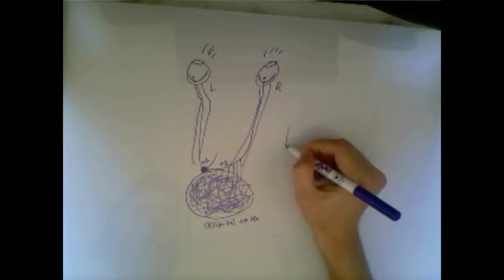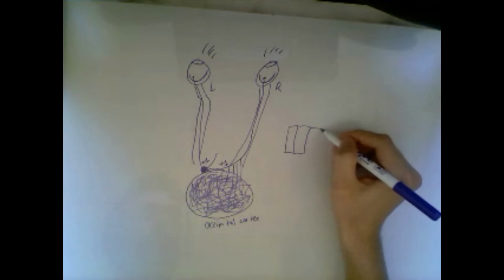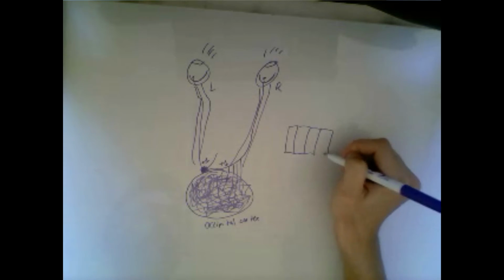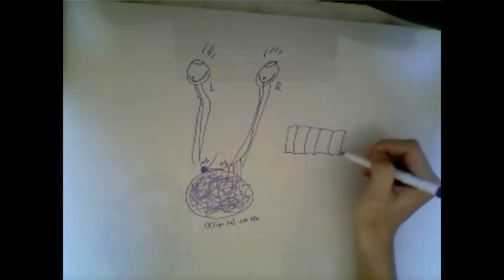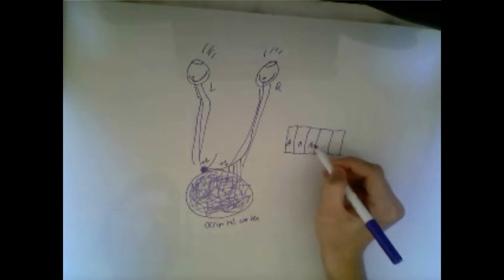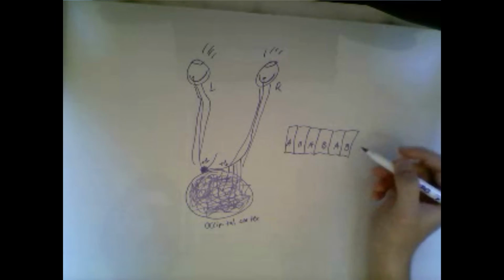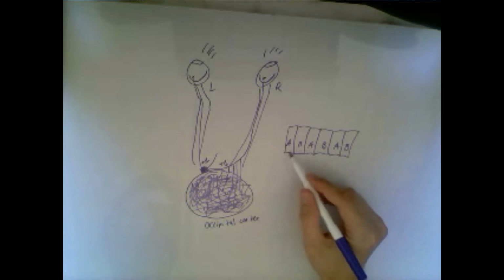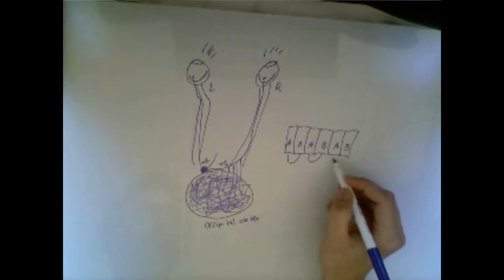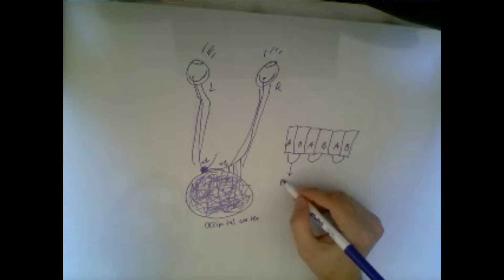And so you guys learn about these different columns that align up and how it's organized. And I'll start my analogy in just a second. We want to organize these columns in a way that we have input from the left eye and the right eye, and all they have to do is communicate and say, did we see the same thing? And when they do, that's what our perception is.